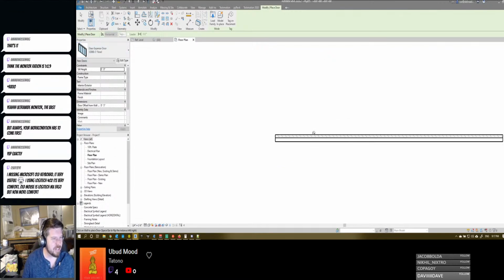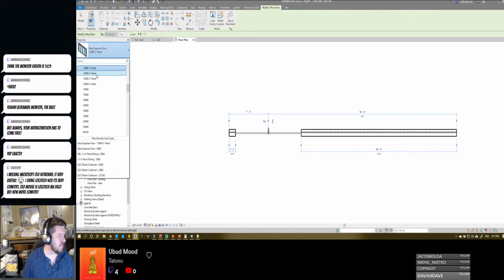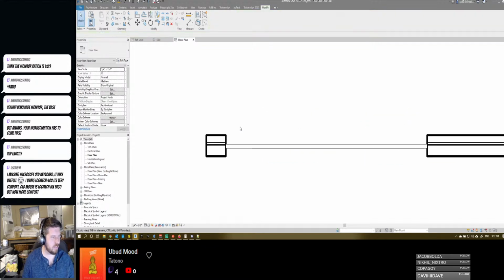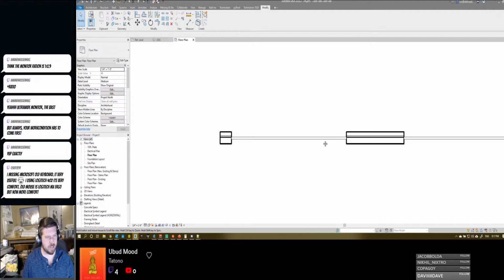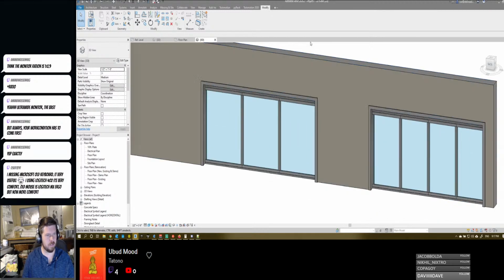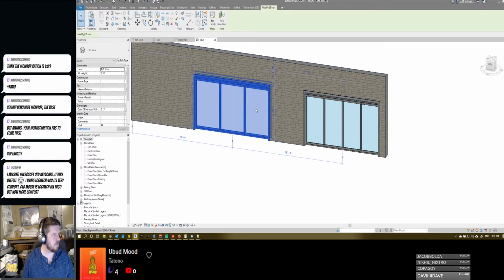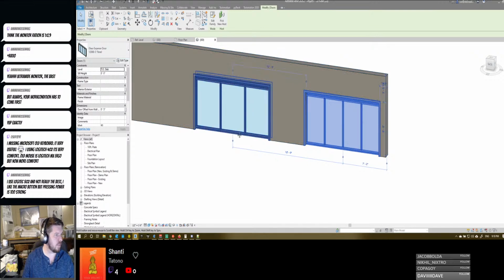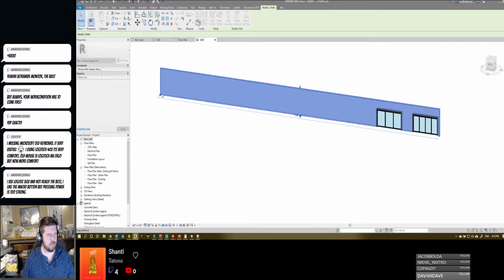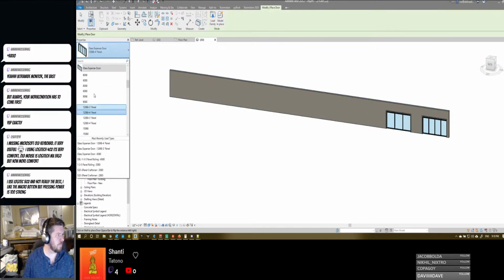Let's put a 3-foot panel in there, and let's put a 4-foot panel in there. I'm a little concerned as to why it's not cutting properly. I'm going to have to go back and update that. Okay, so we've got our 4-foot and 3-foot panels in there, and they're correct. What I'm going to do is extend this out, and we're just going to drop one of every type in here.